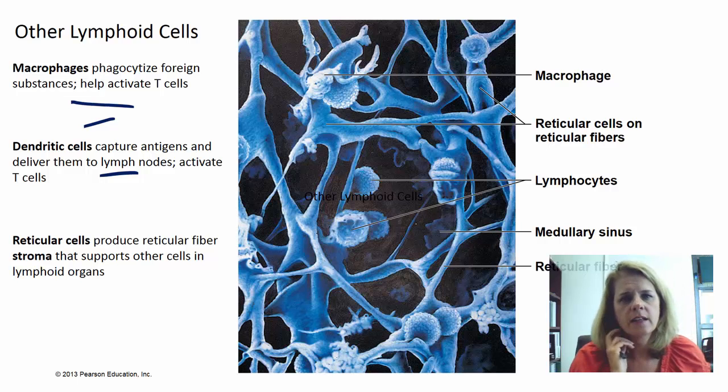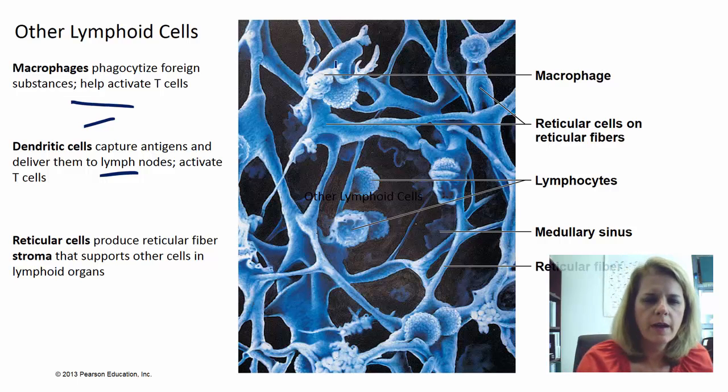When someone is sick, a lot of times they'll try to feel around your neck and under your arms, and they'll try to feel those lymph nodes. If they're swollen, there's a lot of lymphocytes in there, a lot of cells trying to mount an immune response. A lot of times you'll have some pain and swelling in your lymph nodes if you've got an infection. And then you also have what are called reticular cells, and they make a fiber that kind of makes the skeleton, kind of supports this whole system.